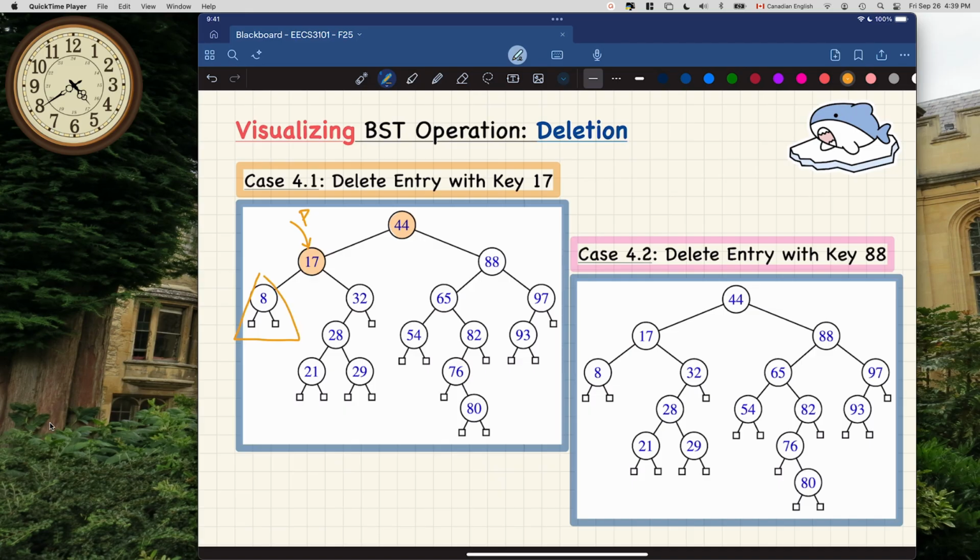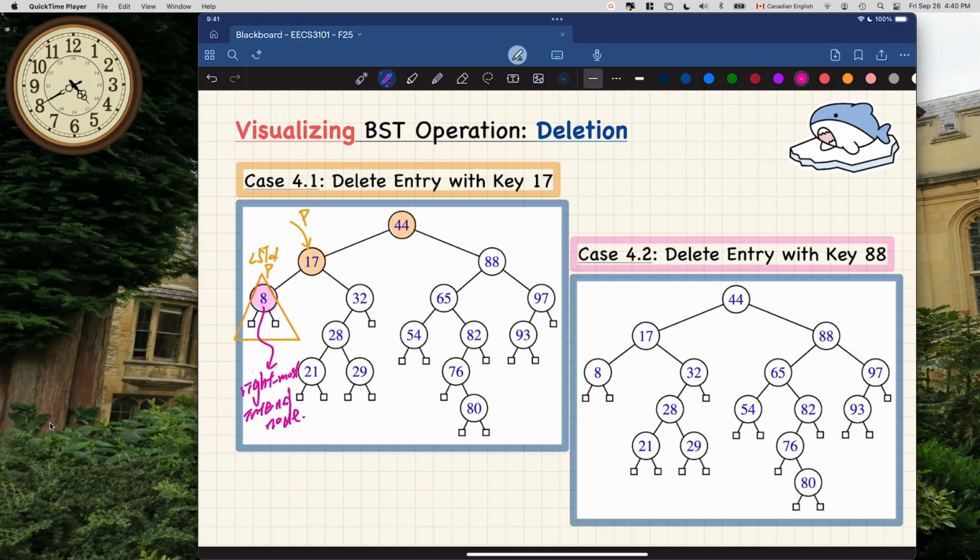This is the left subtree of P. And the 8 here happens to be the rightmost node, right? It's actually a very simple tree, but that one is just the rightmost node, okay? Rightmost internal node. This is the rightmost internal node. Okay, let me just pause over here, and then let's see another case, okay?